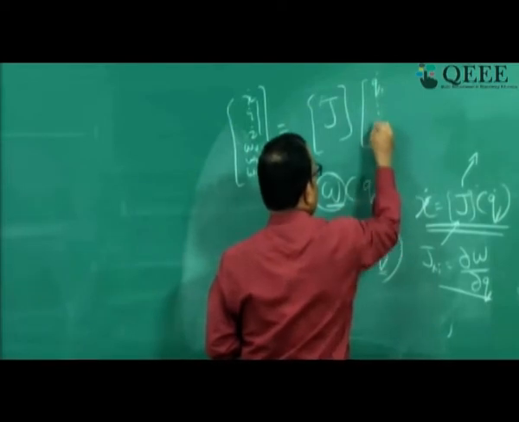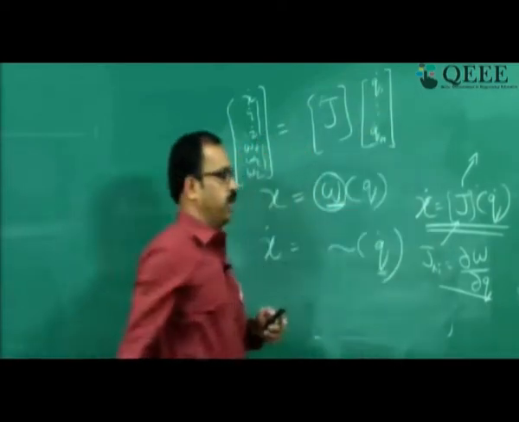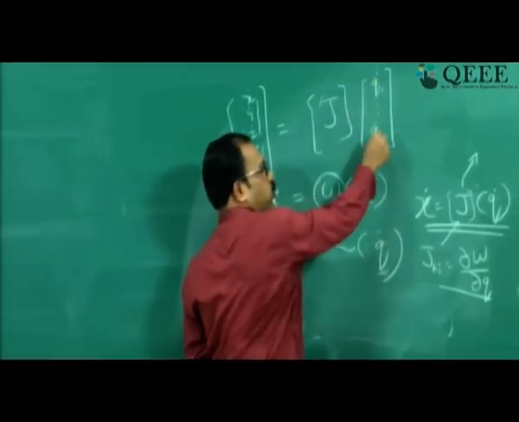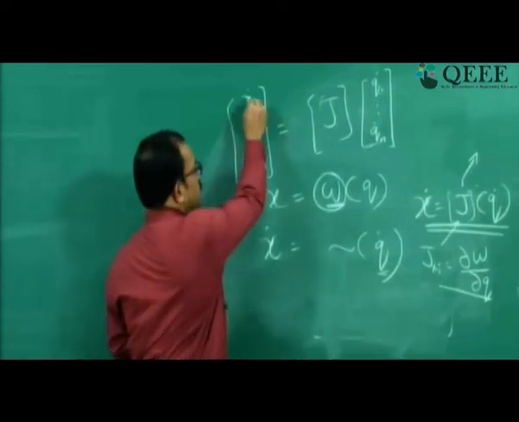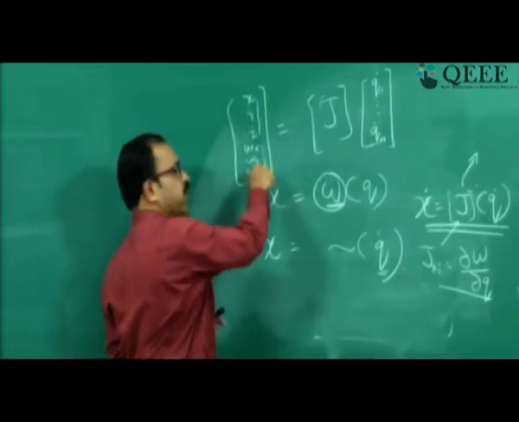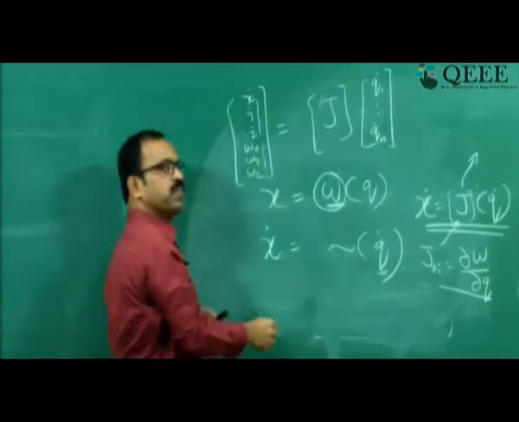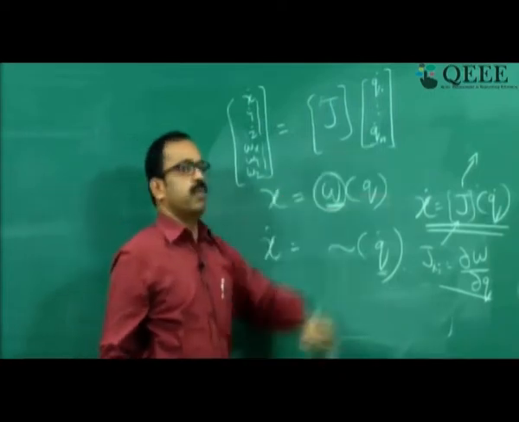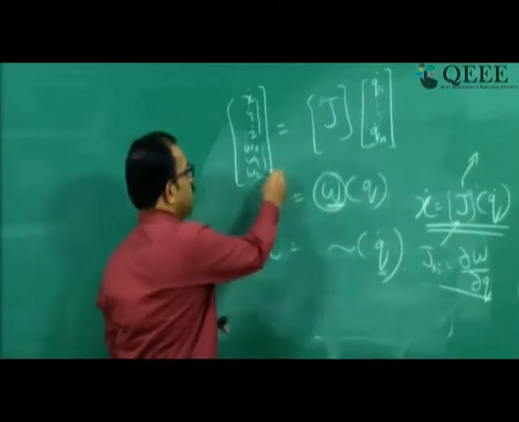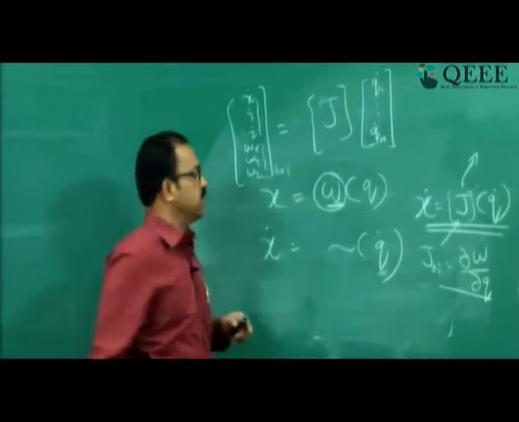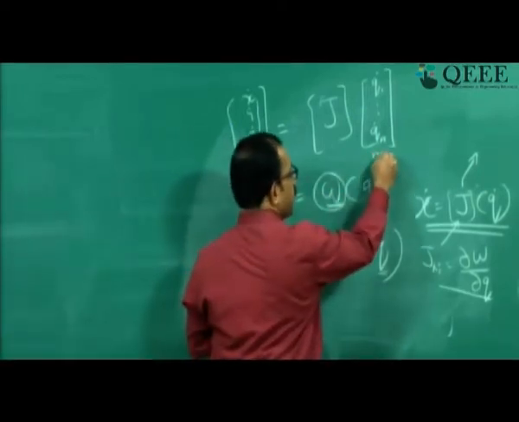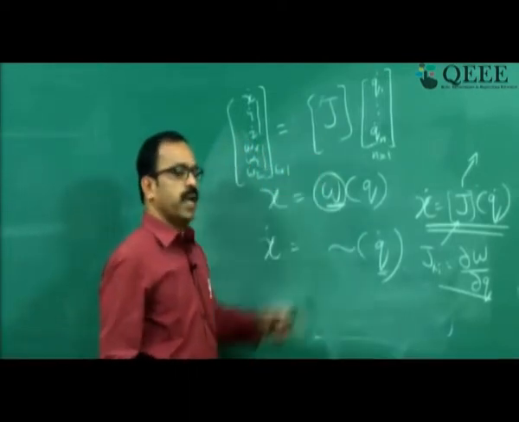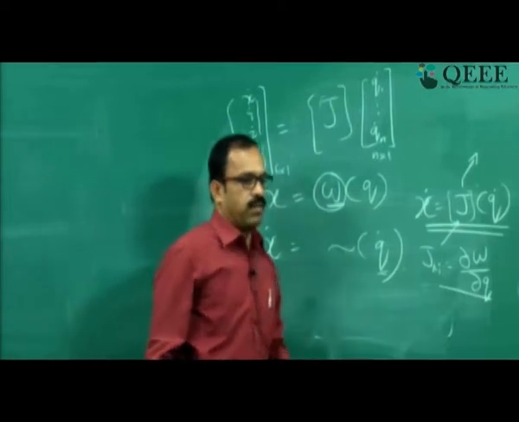to qn dot. If it is an n degree of freedom manipulator, you have n joint angles. So these are the joint angle velocities, q1 dot to qn dot, and this is the Cartesian velocity: linear velocity and angular velocity, omega x, omega y, omega z. This is equal to J multiplied by q dot, and you can see this is a 6 by 1 vector. This will be an n by 1 vector, and therefore this J will be a matrix with the size 6 by n.